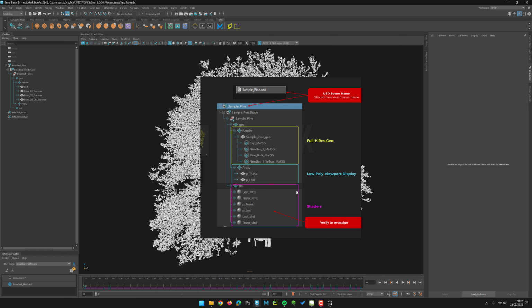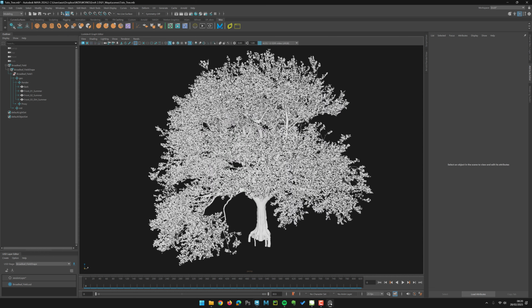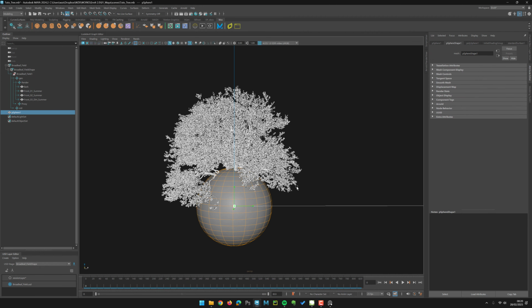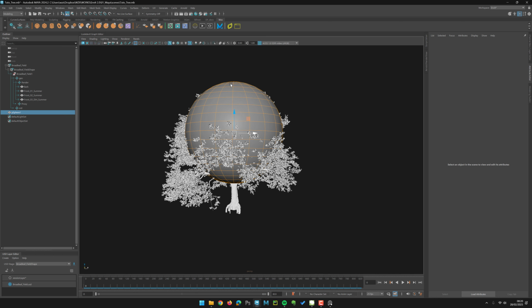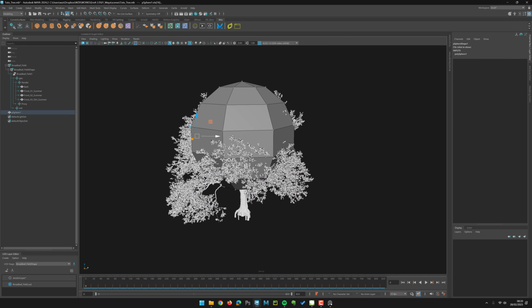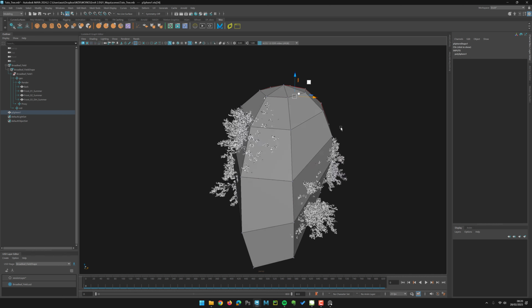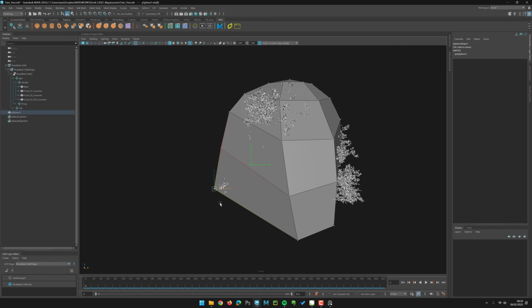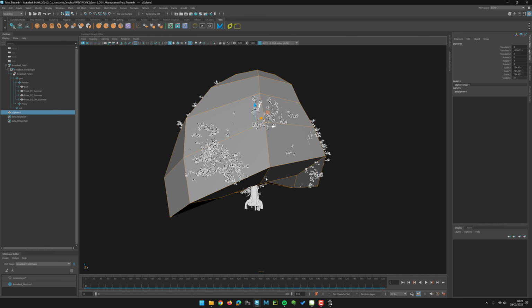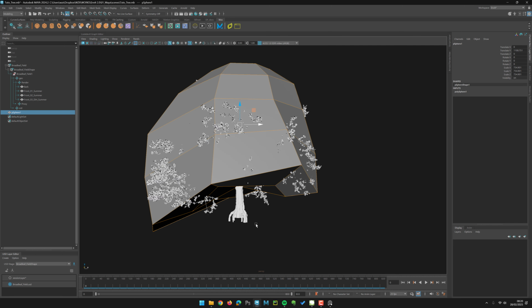Now, let's continue on the geometry part. We need a proxy. So it's not an obligation. Okay, you can use a sphere or a preset one from EnvIt, but how to do a proxy as you want. Really simple, you know. Of course, the important thing is to be really low polygon, because that will be for viewport display. What I did is, I create a kind of sphere for a tree, for example, to be sure to have the box, the cage. Let's say, okay, we can do that, and you can do really complex things.